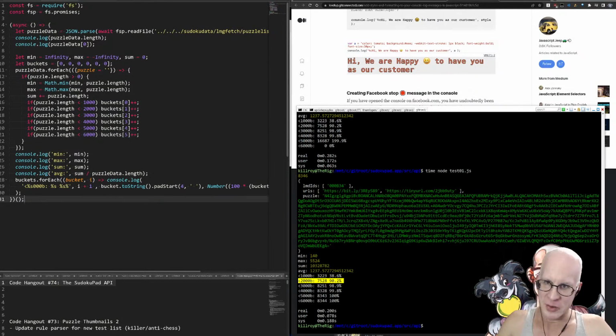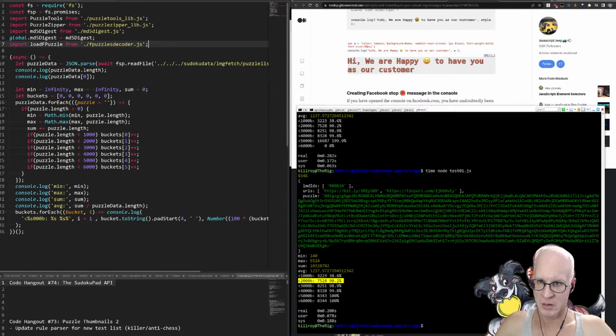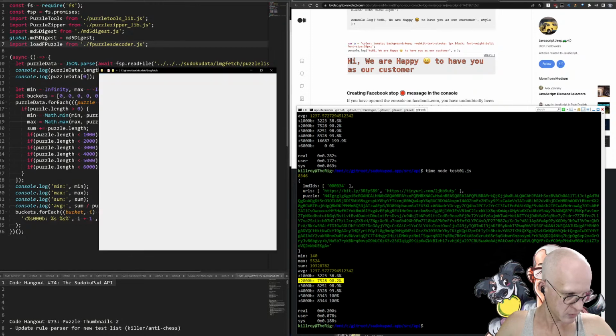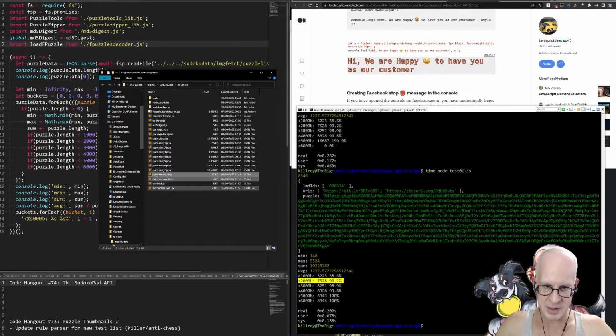What I probably should also look into is the amount of compressed puzzles. So I'm gonna grab these guys in here quickly. Do I have them locally? I'll bring them in locally quickly. We need puzzle zipper, puzzle tools, the MD5 digest, and the puzzle decoder.